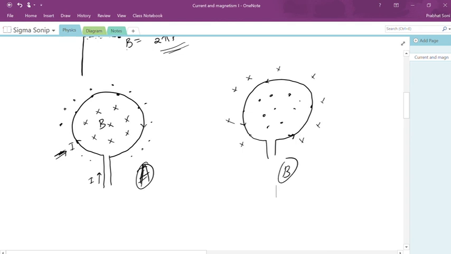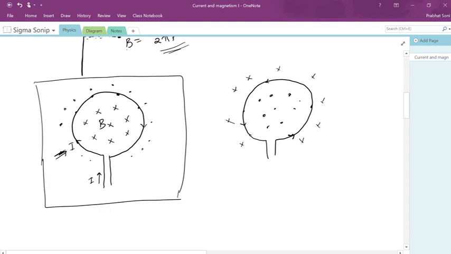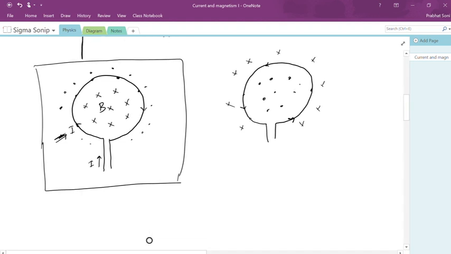Okay, so let me ask you one more thing. If we are considering this case here, and we see the magnetic field lines going into the page inside the loop, what kind of magnetic pole are we looking at from this side? When we are looking from this side, we see that lines are going away from us. Effectively, we could say that lines are terminating there.